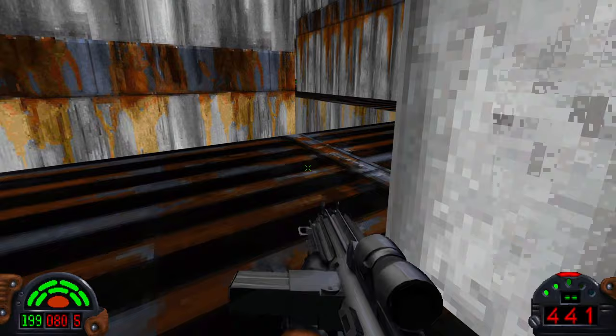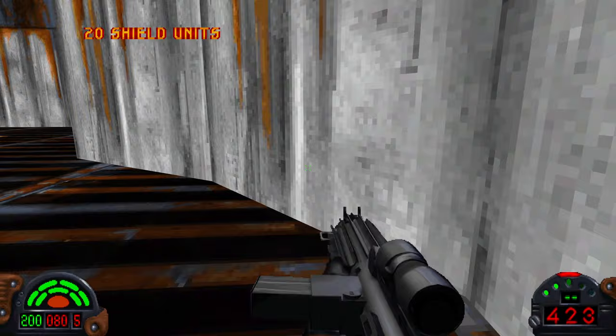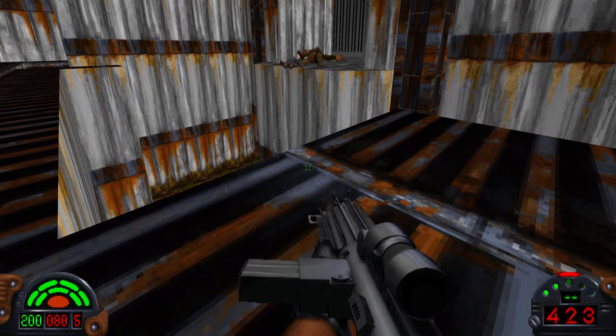Looks like this is where I need to be. Oh yeah, you know you're in the right place, you start to see Ugnaughts. Alright. And then is that how to make that jump? That's a hard jump. We made it. Whew.